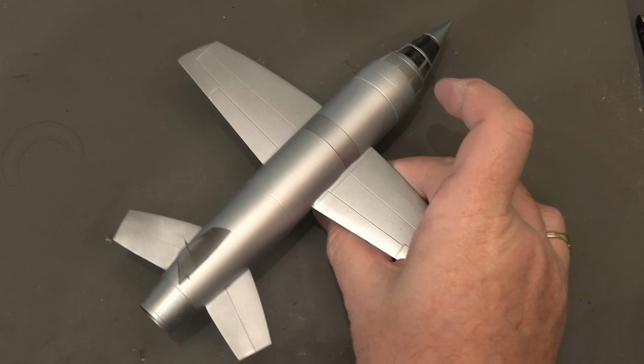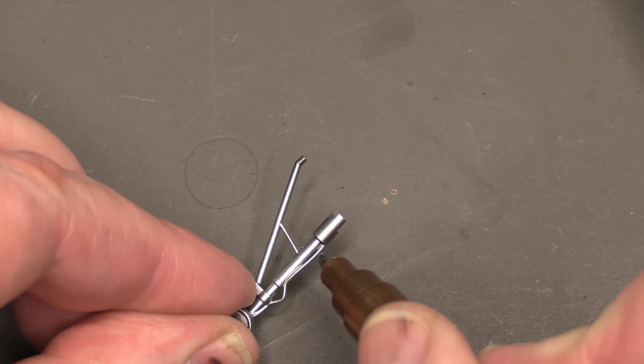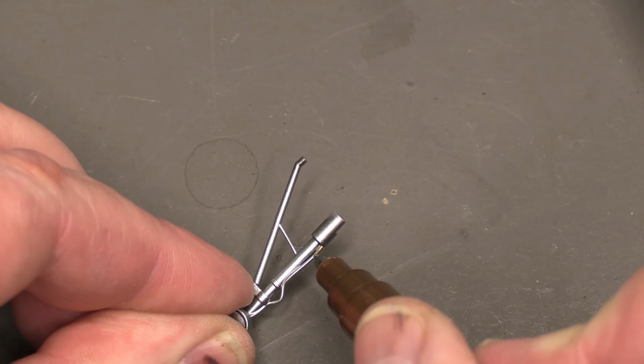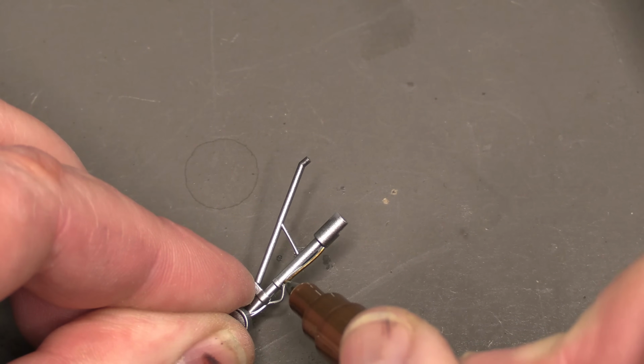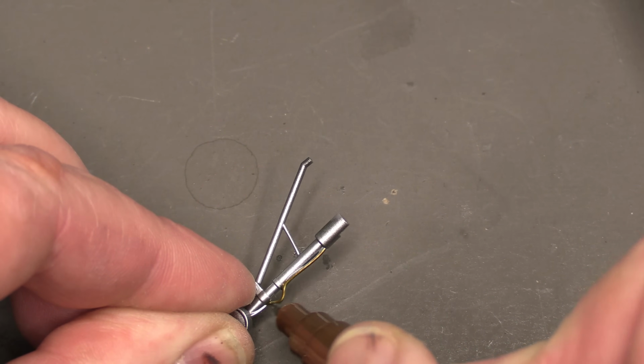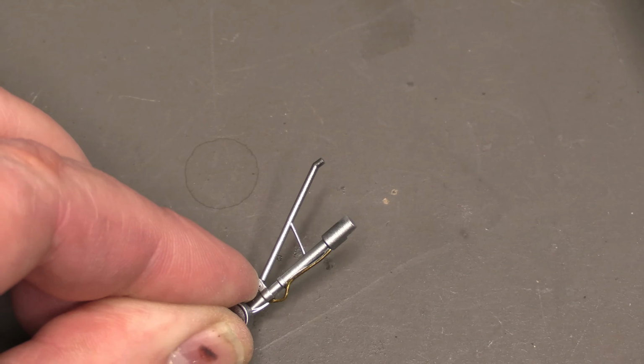And with all the flying controls set, while I'm waiting for the undercarriage and gear doors and all the rest of that to be painted, I'm going to put the decals onto the aircraft. Here I'm using it just to touch up a brass pipeline going down an otherwise steel undercarriage leg for a model.